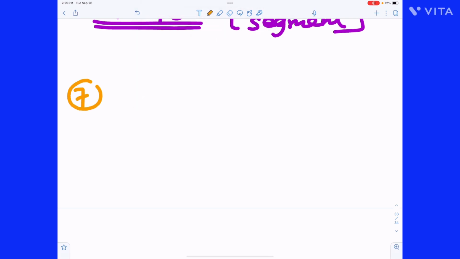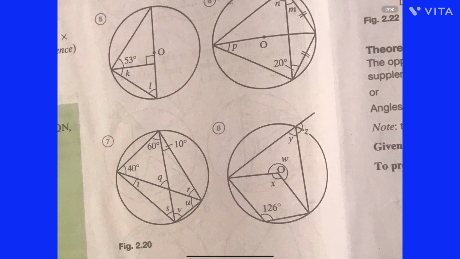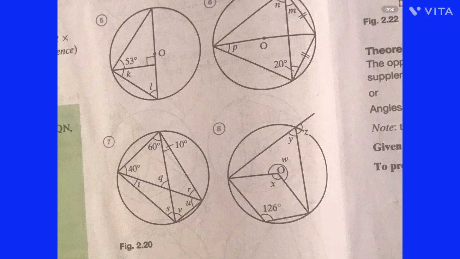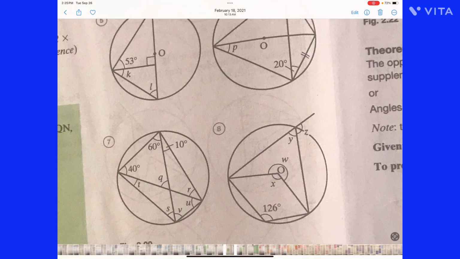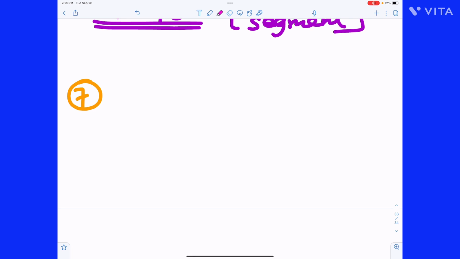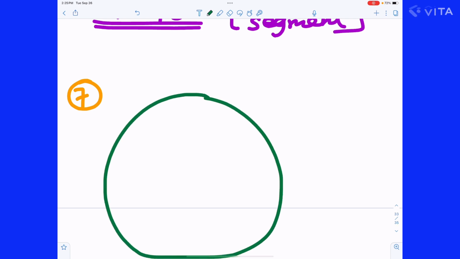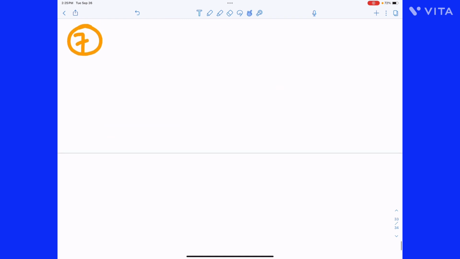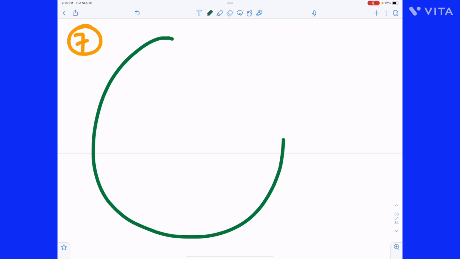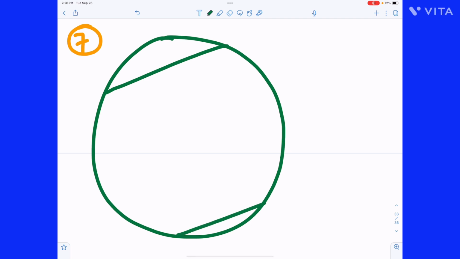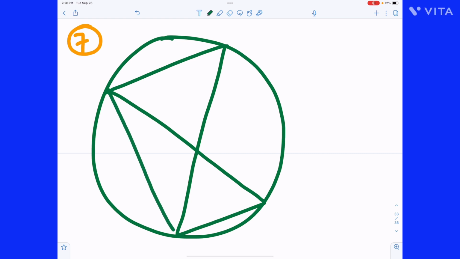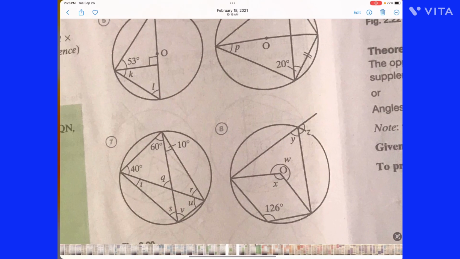Let me change it to orange. That's a cool color too. Question 7. Okay, let's just say I have a circle like this. Let me give enough space for my circle. I have one big chord here and another small chord here. So I now have lines here, lines here. Another one here. I think that's what our shape entails.